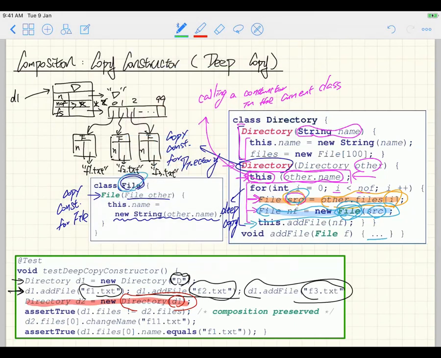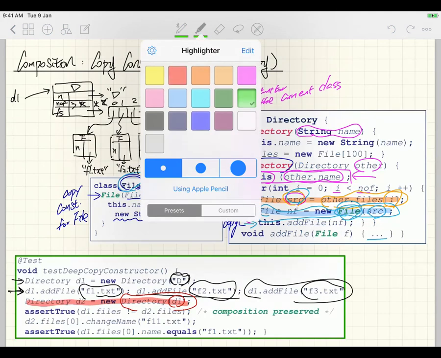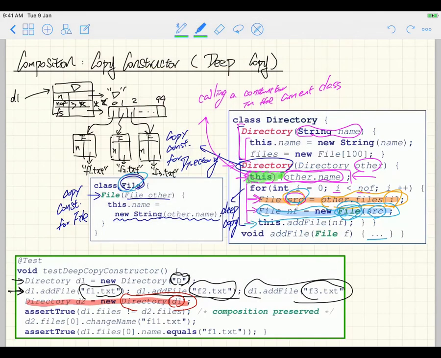What about this green? What's going to happen for this particular line? By the way, other over here is going to be d1. d1.name will be basically just d.